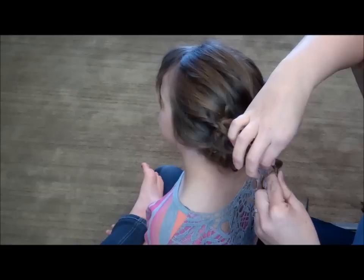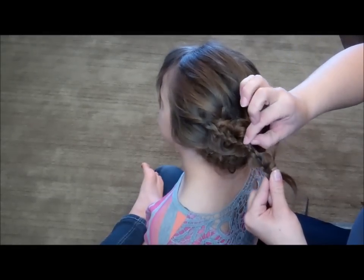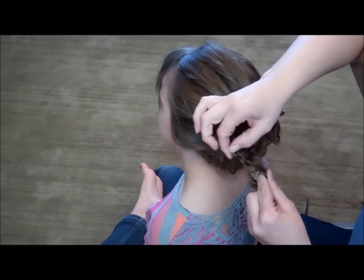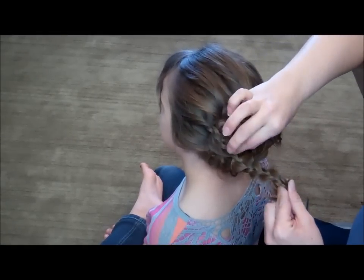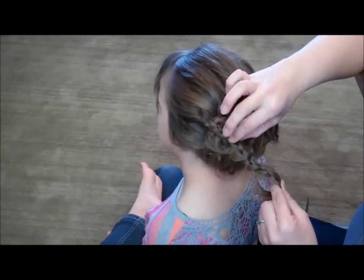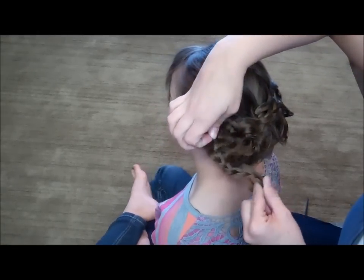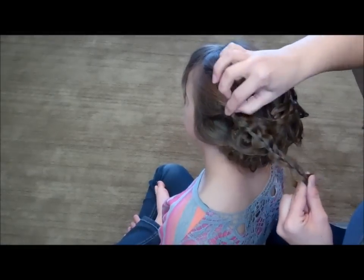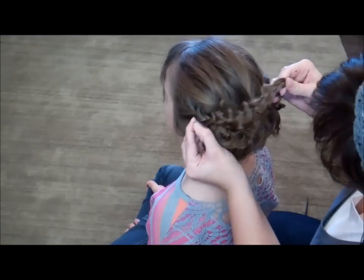We're just loosening some. I'm being a little bit more picky in this area about my loosening. In the bun itself, or in the updo, the style in the back, I'm not so precise because it just gets twisted together. Whoops. But in this one, being careful about the amount that you pull out is kind of a big deal.